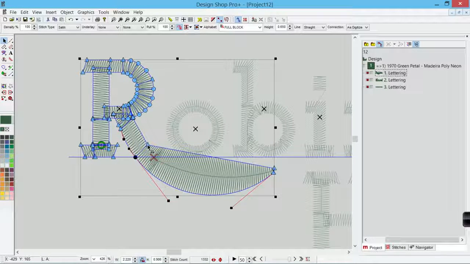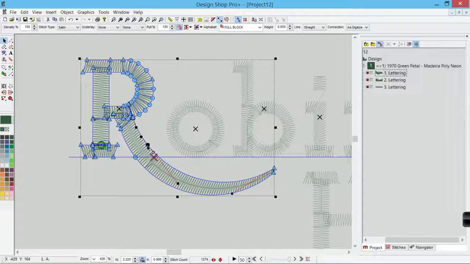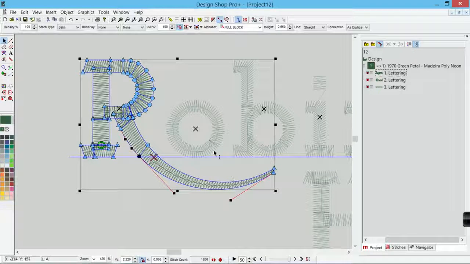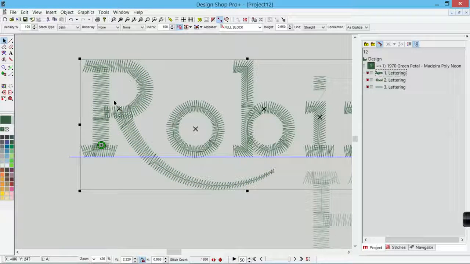The other way to do that would be to hold Shift and click on this point. And now I have a curve swooping down all the way under, and I can click on this point. I'm going to hold Control as I drag it, but I'm going to make this curve come in just a little bit to narrow that up just a touch. So now I've got this swoop coming all the way down.